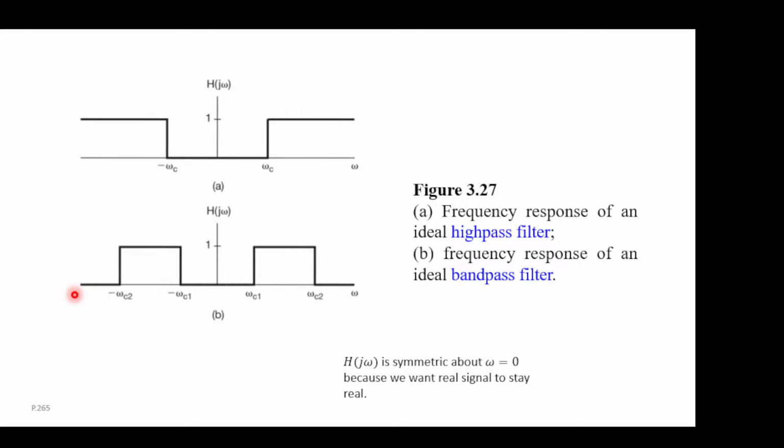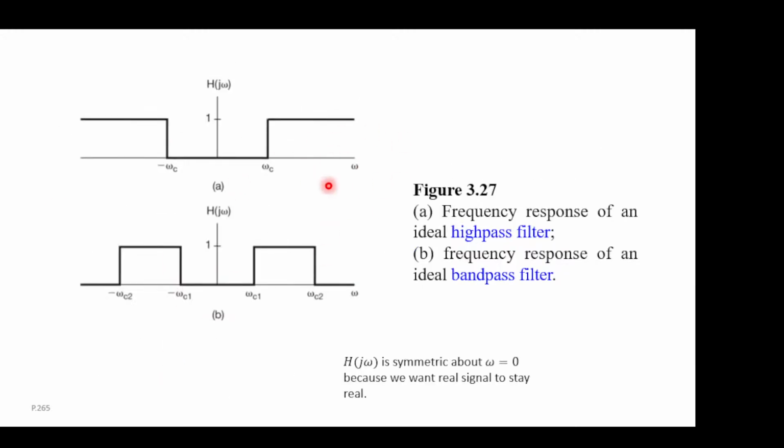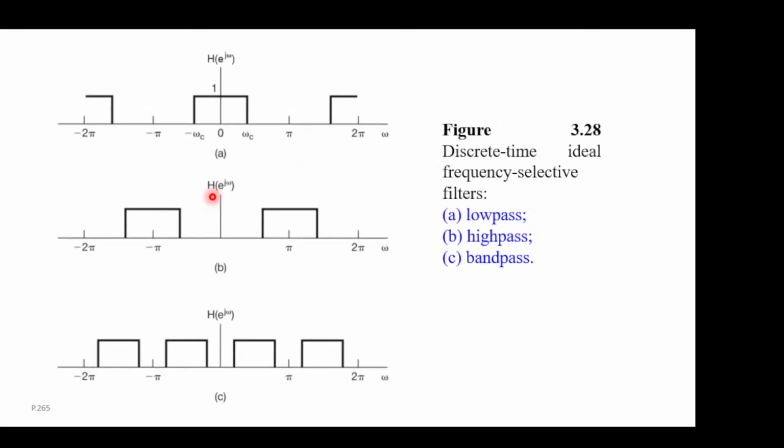Okay, question. And this is discrete time. So for continuous time, the frequency goes to infinity. And for discrete time, we have similar things. But once again, for discrete time, the frequency is always periodic with period 2 pi. And remember, the low frequencies are around 0, 2 pi, and minus 2 pi, etc.